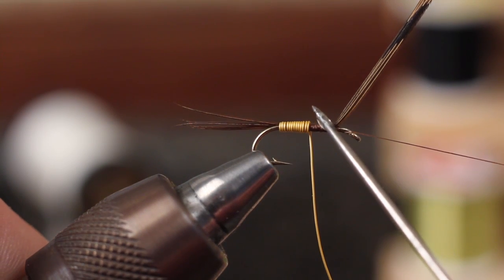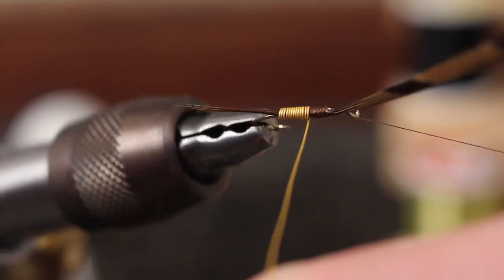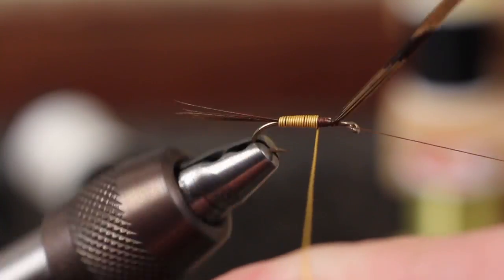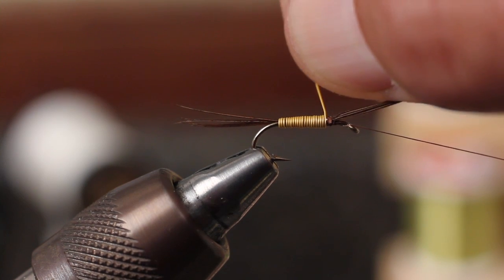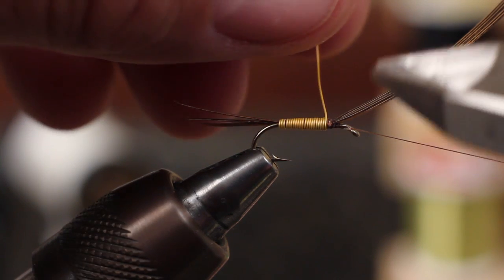Now, for this next step, you need only the smallest amount of Zap-A-Gap. I like to put just a single drop on a sticky pad and then use a bodkin to place the glue to the wraps immediately behind the pheasant tail. The glue eliminates the need to bind the end of the wire down with thread wraps. Continue to take nice tight wraps of wire over the glue all the way to just behind the pheasant tail fibers. Snip the wire off with wire nips or old tying scissors.